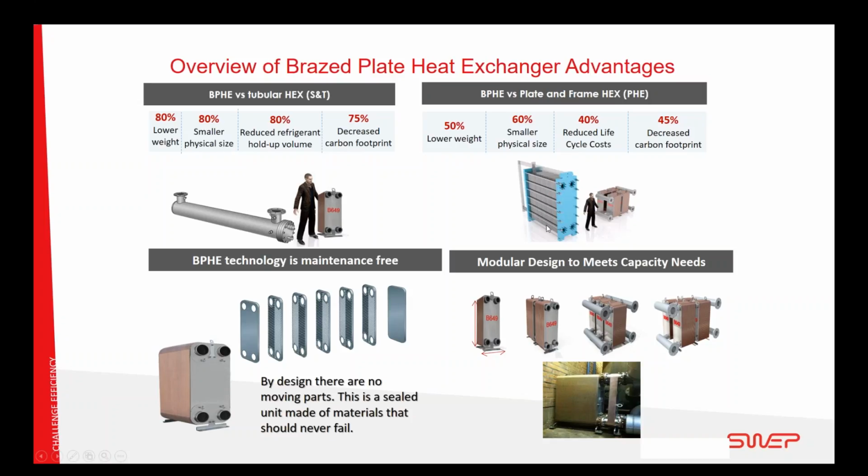On the other plate heat exchanger that is also common in the HVAC industry, the plate and frame, that has the same efficient way of energy transfer as a braze plate, but they have this frame keeping everything together. We see that the typical result with a braze plate is half the weight and 60% lower size.